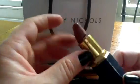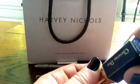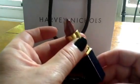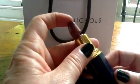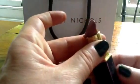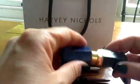And what happened here was that I got this one out to use up. It was called Pretty Pansy, something pansy, sheer pansy. And I thought, oh, nice autumn shade, I'm going to get some use out of this again. But it's such a soft formulation, which actually makes them quite nice to wear, that it just snapped off. Now, I could poke about and put it in a palette somewhere, but to be honest, I can't be bothered. So time to junk that. That's going to be thrown away.